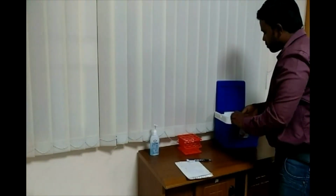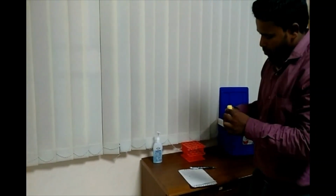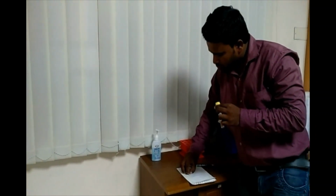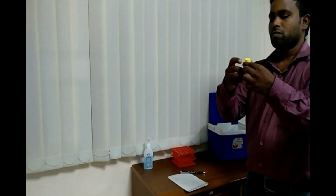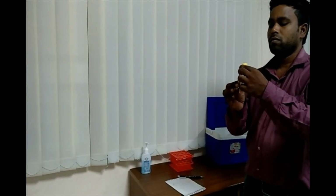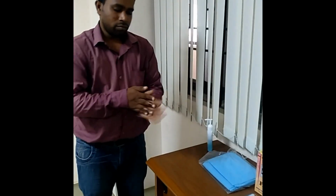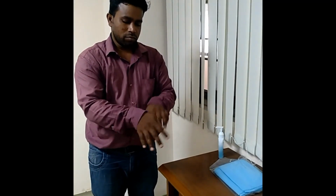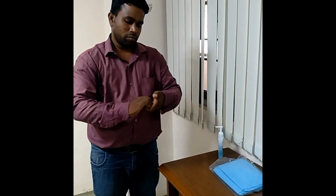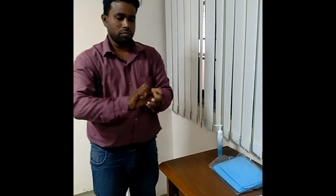Remove the VTM vial from the cool box, maintaining 2 to 8 degrees centigrade. Label the VTM vial with date and patient ID and any other information as may be required. Wash your hands thoroughly with soap and water or alcohol-based hand sanitizer prior to sample collection.